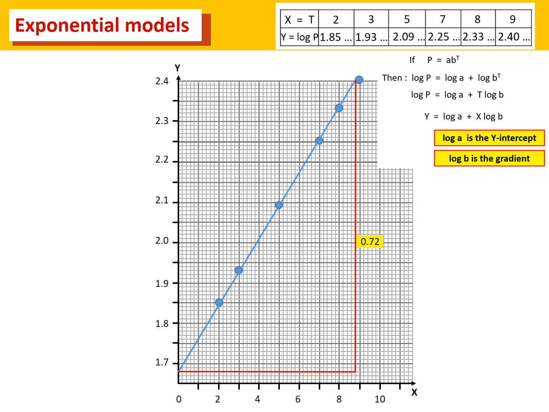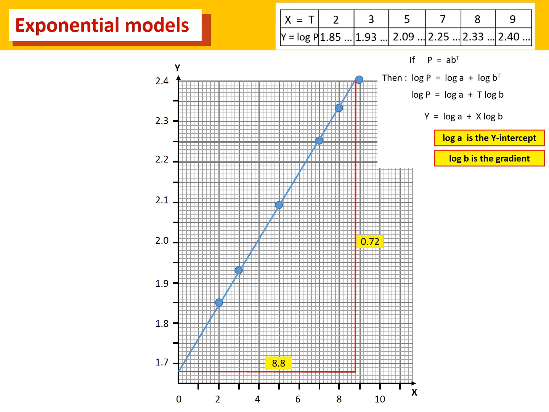Sorry, can I just make a point up here? You might have thought, why didn't that red line come straight down from the blue point here? The reason is because this blue point doesn't fit exactly on this straight line. That straight line just goes through to there where my highlighter is, okay? And the very last top blue point is just off that line, okay? So the change in y, as you can see, is 0.72.